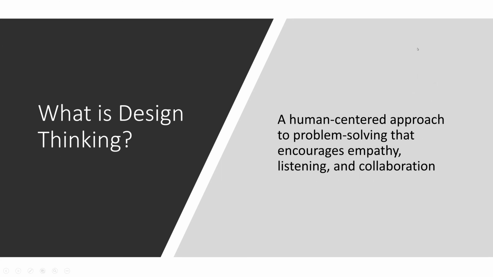So design thinking is a human-centered approach to problem solving that really encourages empathy, listening, and collaboration. So it's all about designing for what people want. And this started, of course, not in libraries. This started in design firms and thinking about designing tools, spaces, those sort of things for what users actually want and need, rather than just what the designer thinks that people want.